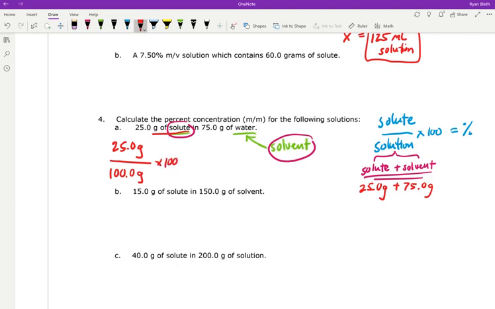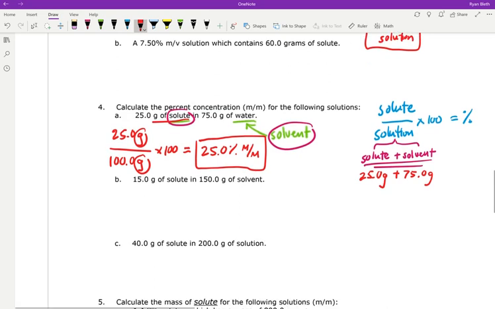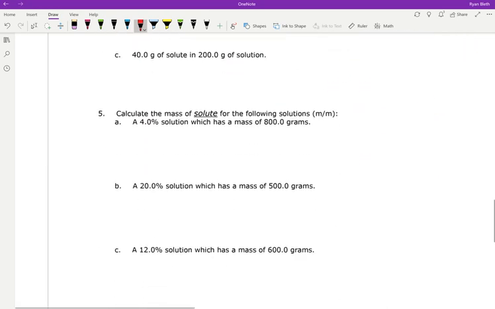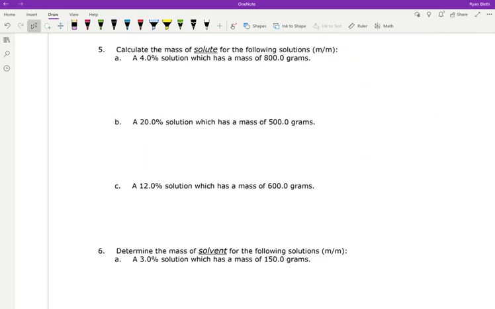Of course, 25 over 100 times 100 gives us a pretty straightforward concentration of 25%. And then our units on that, because we used a mass and a mass, will be grams over grams, or our label, mass by mass. It's a 25% solution by mass. That's kind of how that works out. So be on the lookout for words like water, for solvent, and solution. And if you look at number 4, those terms all show up as you work through the rest of number 4. Okay.